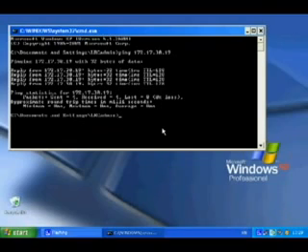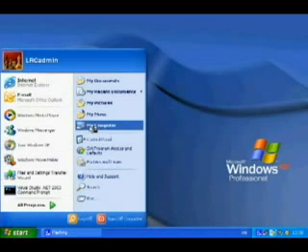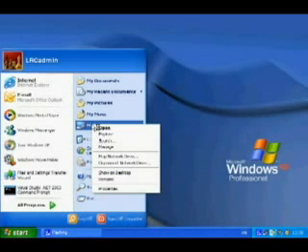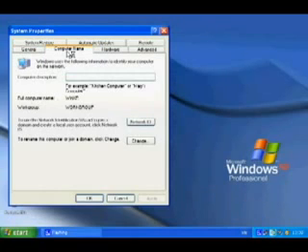Let me just exit. Okay, so do exactly the same as with Windows 2000 Professional. So we go Start, and we right click on My Computer and go to Properties. And here we have Properties. The second tab, Computer Name. This is where we see the computer name, and this WinXP is what it's called. We named it when we were installing the operating system.